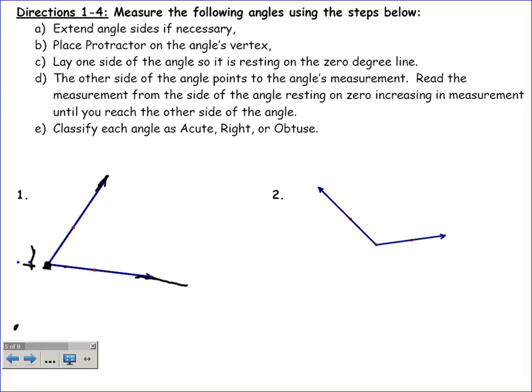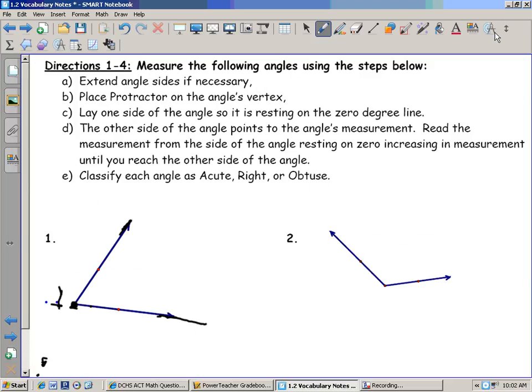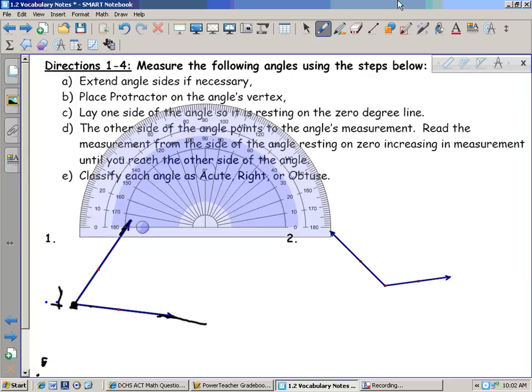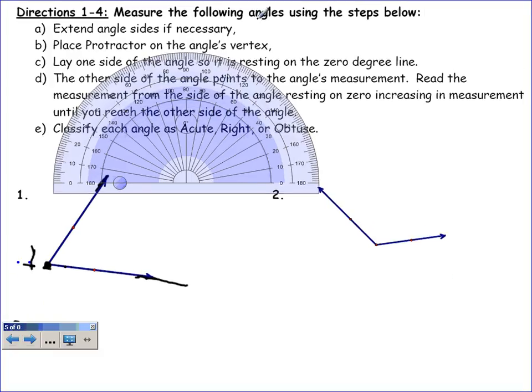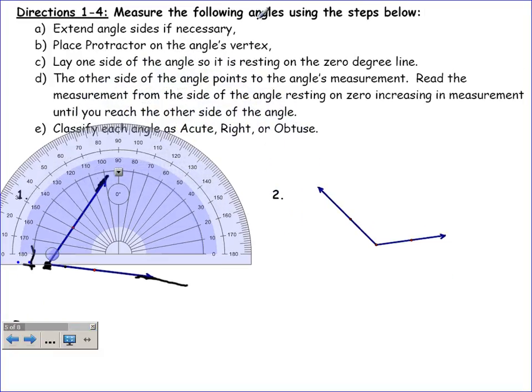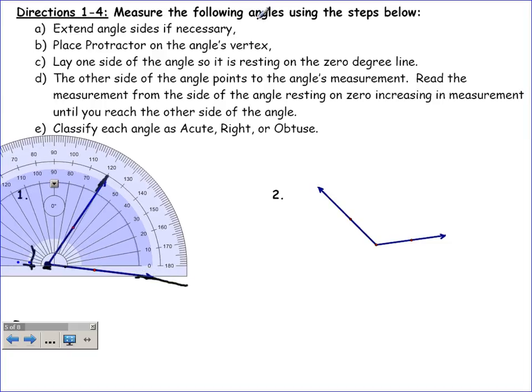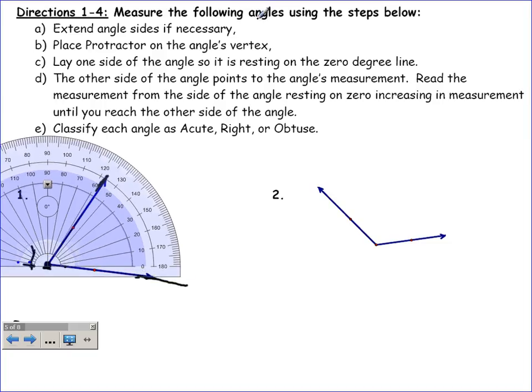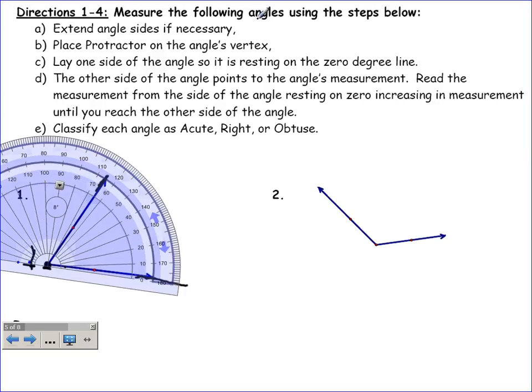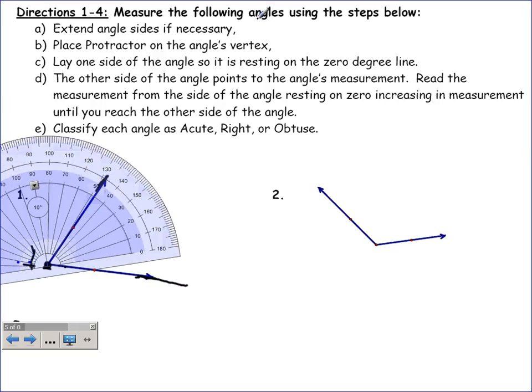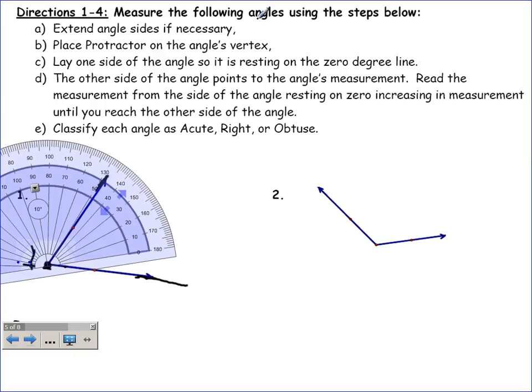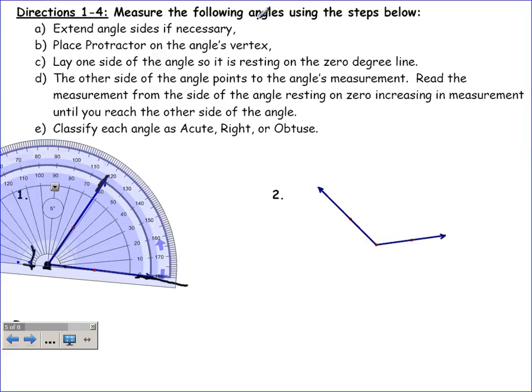You know what? I think I have an easier way of doing this. I'm going to see if I can show you. You're going to place this guy so that guy sits right there. Then rotate it so that this little line that you extended, this arrow, goes through either 0 or 180. That's going to be right at 0. So you place it so this goes through 0 degrees.